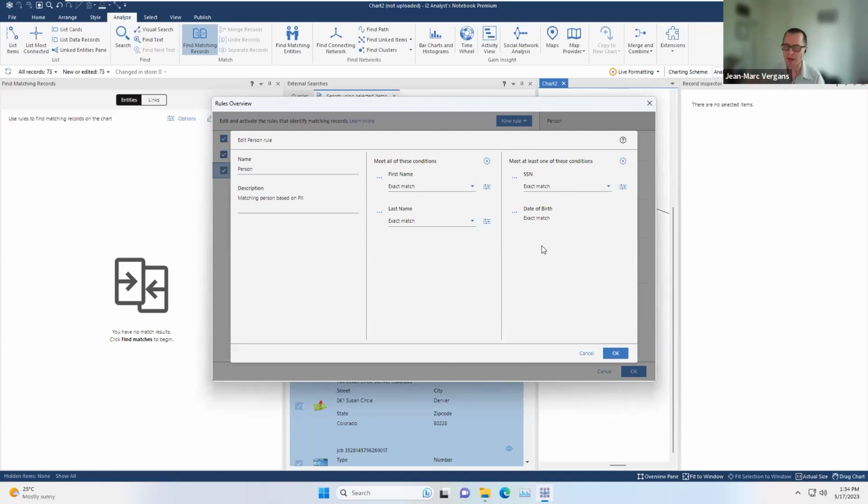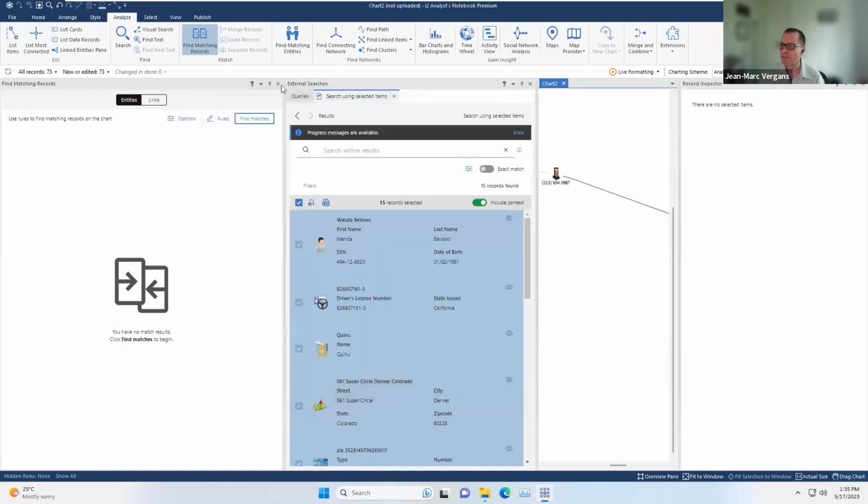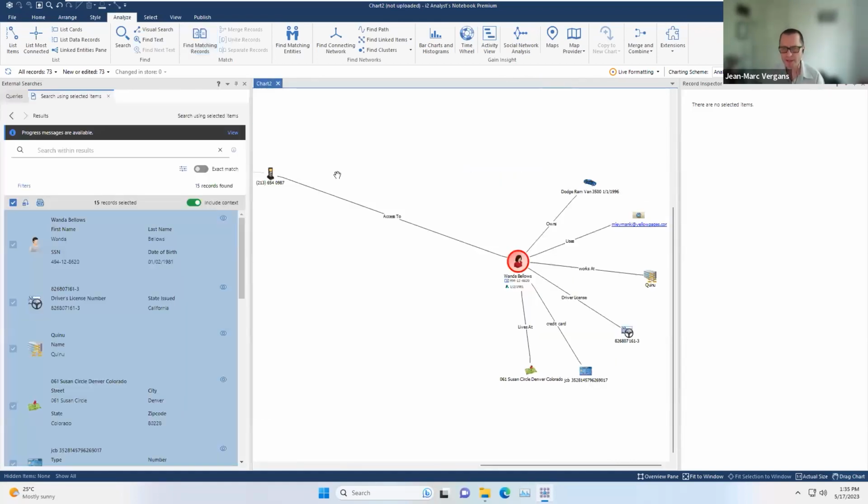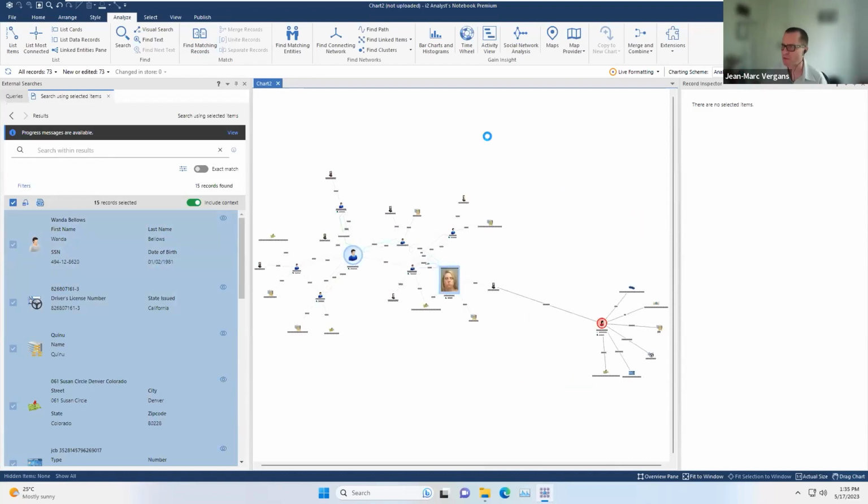Same thing. If we don't have a social security number, if you just have a date of birth, we want to make sure some of these data will be merging as well. So this is really how simple, and I would say black and white, these fusion rules are, right? It's something that is really made by the analyst, and at the end, these rules are just pushed back onto the server for ease of use.